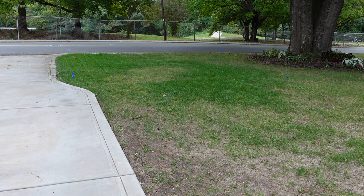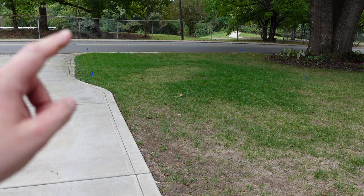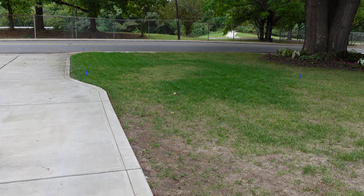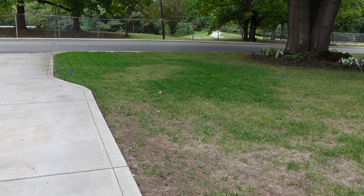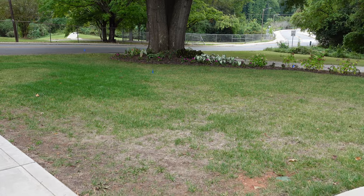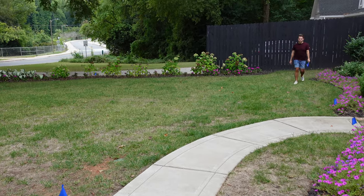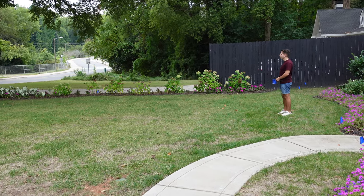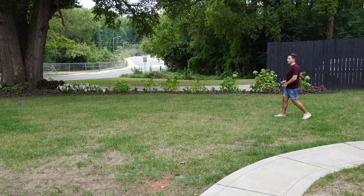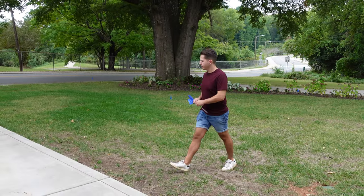So we are hoping by adding this really nutrient-rich topsoil from Soil3 this year that we will add it heavy in those spaces and give some nutrients to the ground, and then we'll aerate and overseed everything and hope that it comes back really strong next year. And in about 2 to 3 weeks, we'll see all of these seedlings start to pop up and everything will be super healthy, and we'll give you guys an update then. So I think the next step here, once Tyler is done flagging everything, is to go ahead and aerate. So we're gonna get started.